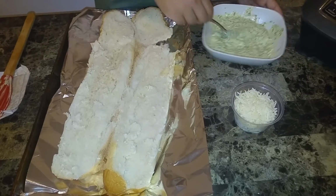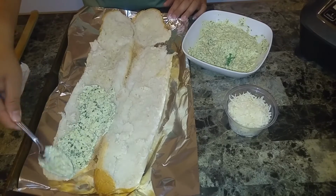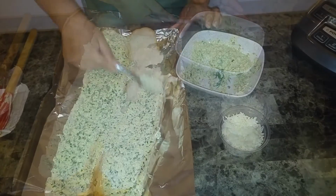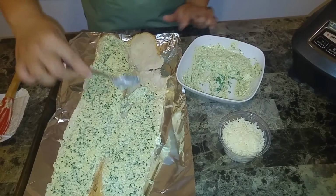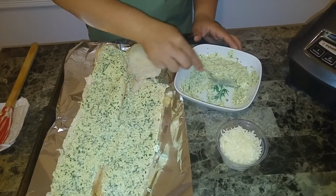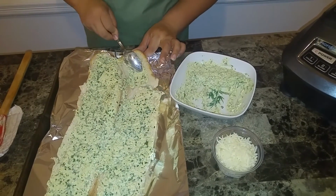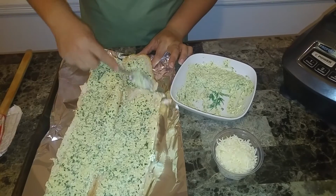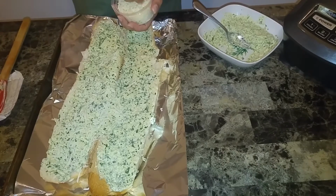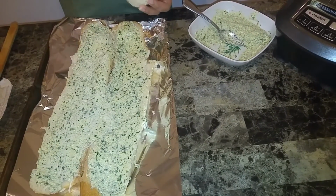A-okay with that. Then you're gonna take a nice glob full, and you're gonna spread this bad boy right on. So don't be cheap. Spread, give some love, make sure every area has a good spread of this, and it's gonna be so darn good, because homemade represents to me love. It represents the goodness from home.